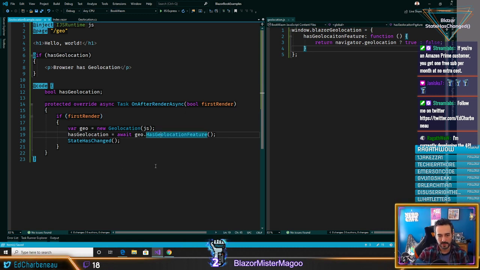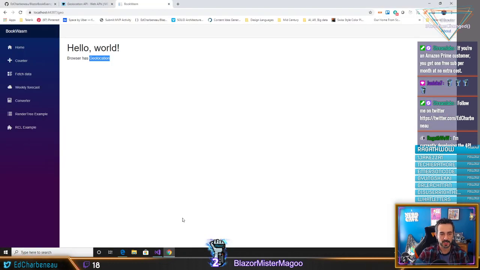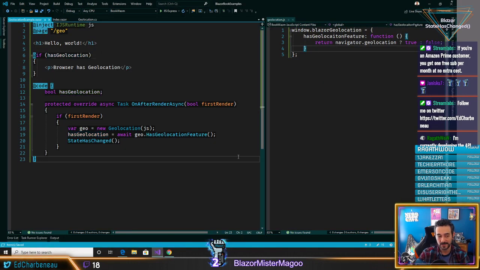And the only way that could have happened is if this function ran successfully and asked the browser if it has geolocation capabilities. Okay, so I know for a fact that that JavaScript function has been called and returned a value. This is the coolest thing I have ever seen. Isn't it though? We can do a lot of cool stuff with this now. All right, so Blazor geolocation has the geolocation feature, is successful.